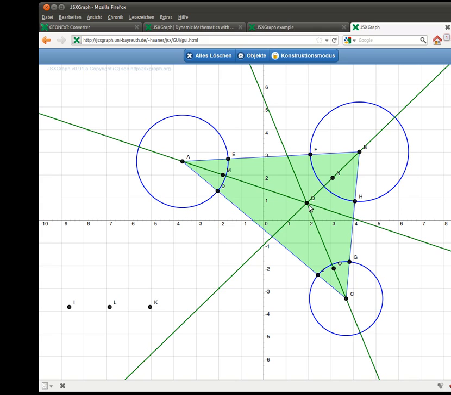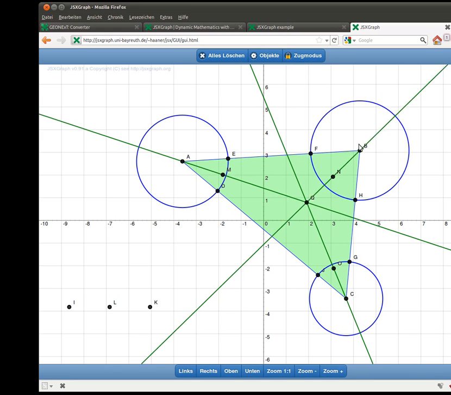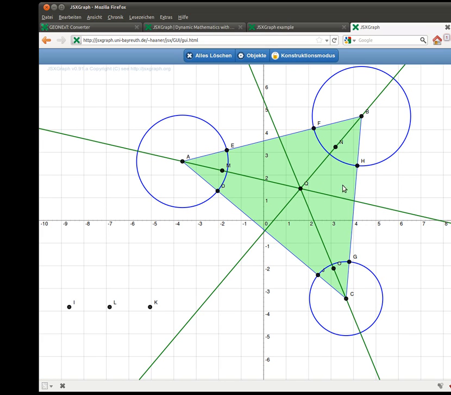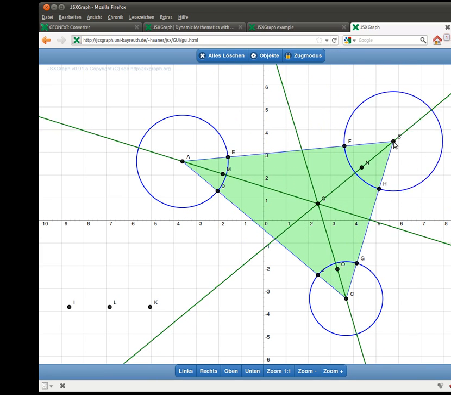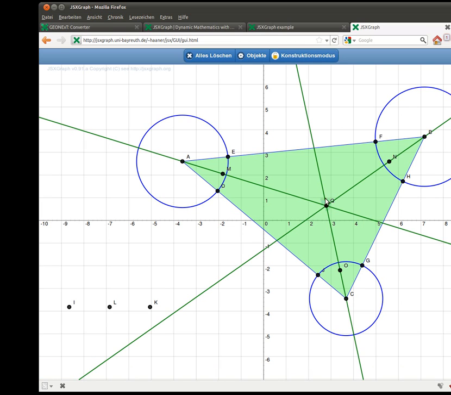So in order to create the incircle I have to find the perpendicular point from the midpoint Q on one of these triangle borders. For simplicity I do a little bit moving around. And I want the perpendicular point on this triangle side. So I am starting here in Q. Draw a line down. And now I have to make sure there is an L. You see it nearly disappears. It gets pink. Pink means perpendicular. So I release. There was a mistake. I am trying again. Here are too many objects stacked up. I am trying on a different corner or a different border. Now you see the perpendicular gets created.